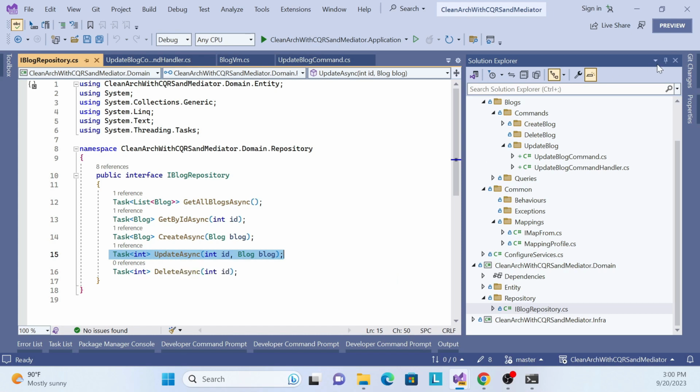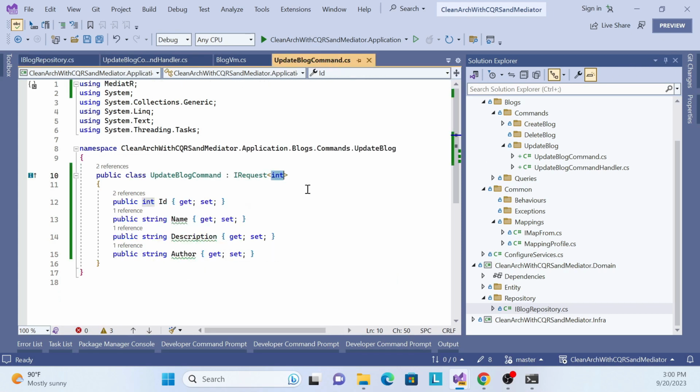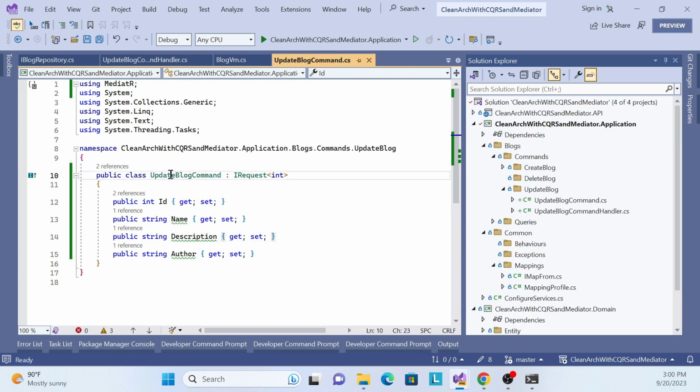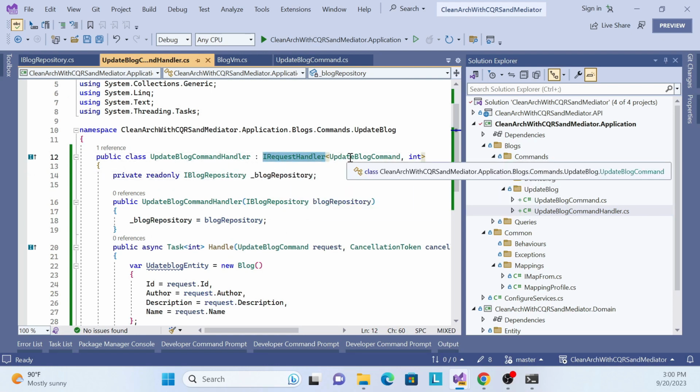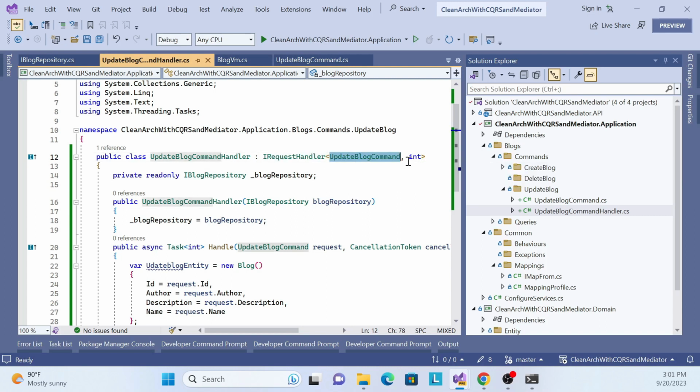So the same thing we can pass over here. Once you complete your command, the UpdateBlogCommand, then we have to create a handler, and in that handler again we have to inject IRequestHandler, which expects two overload types, a request and a response. That request is our UpdateBlogCommand, and the response is whatever the return type is.